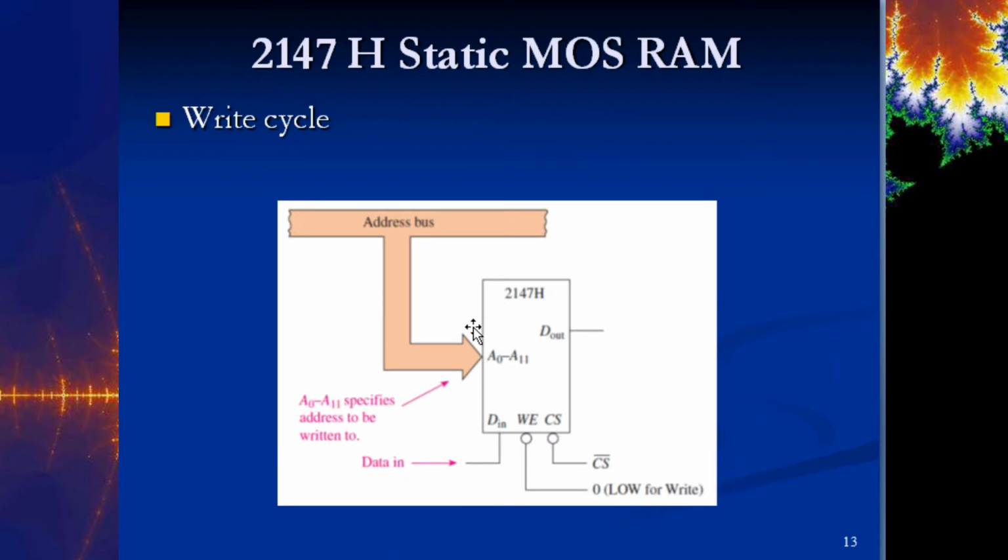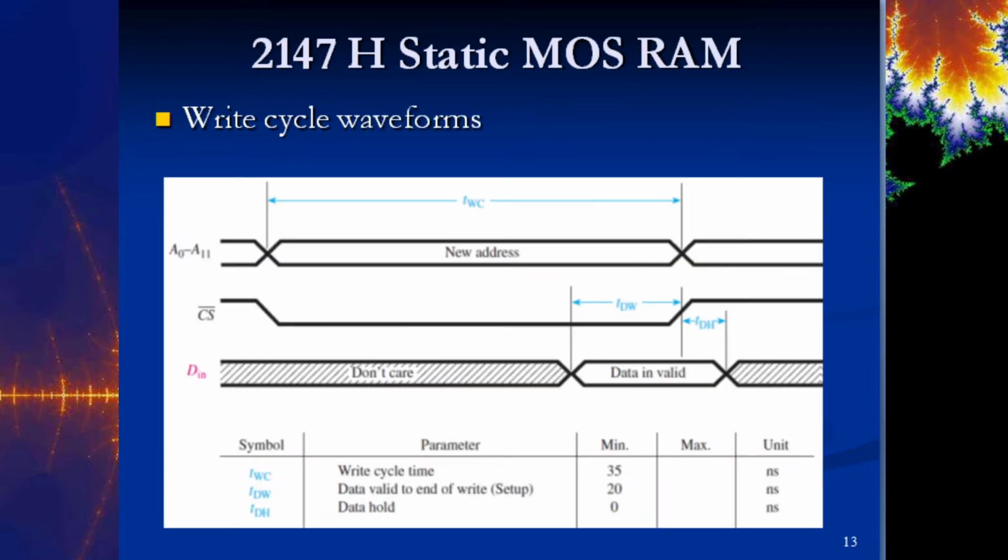So for the write cycle, again, we're connected to the address bus. Nothing has changed here. No connections have changed. But now, obviously, we're concerned about data in. And obviously, the chip select has to be low. But then we also need a low on the write enable so that we pull data in and write it to the flip-flops inside of this register, whichever register we're writing to. So here's the timing diagram for the write cycle.